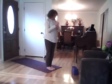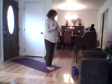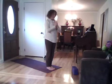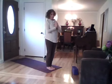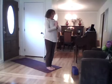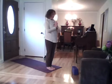So as your energy builds and you feel the heat, really stay in control. Maybe really feel that you have to go deeper into your breath to get that control that you need. So we're going to do another sun salutation. We're going to integrate the lunge position, and we're only going to see if we can work with just one breath with the lunge position. So don't worry, I'll talk you through it. Just stay here for a few breaths. And remember just to do the best you can.